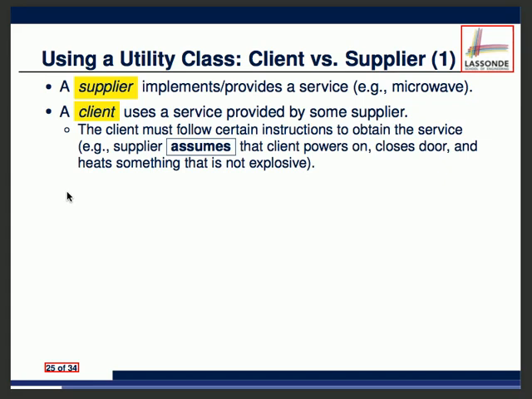Okay, anyway, so me as a supplier, I make certain assumptions about how you as a user or as a client is going to use my service, okay? It's power on, the door is closed, and also there's no explosive to be heated in the microwave. On the other hand, let's say you as a user, as a client, if you actually satisfy the instructions I gave to you, what can you expect? You can expect if you put your lunchbox into the microwave, it's going to heat it up properly, right?